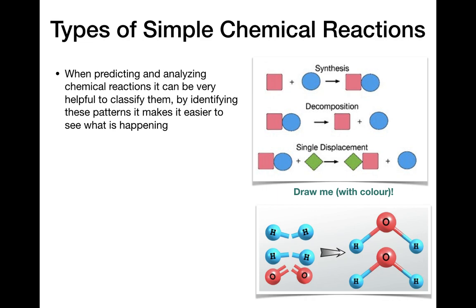And as we go on and take science next year, and if you choose to take chemistry in grade 11 and grade 12, you'll end up doing more and more predicting of reactions. So the better you get a handle on these patterns now, the easier it'll be in the future.